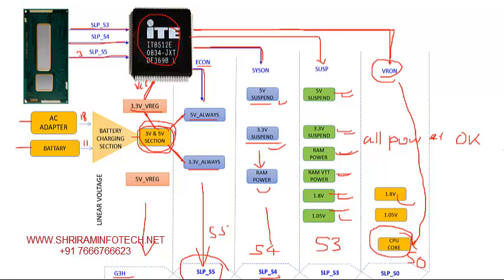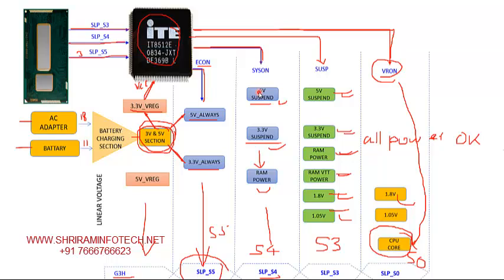So first I explained that when the adapter and battery are connected, the laptop enters into the G3A state, where in G3A state the linear voltage will be generated, and this linear voltage is given to the SIO. When we press the power button, the communication will take place and SIO will generate the SLP_S5 signal. This SLP_S5 signal turns on the EC on signal, then the 3 volt and 5 volt buck converters will be turned on, then the S4 signal, the cease on signal will be generated.